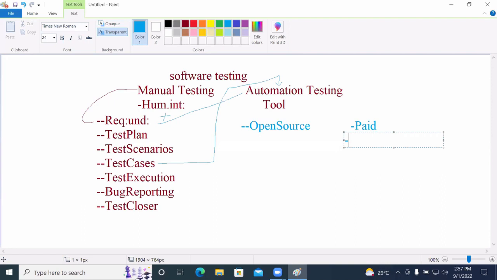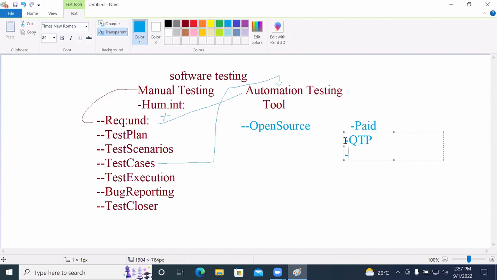In the market, one paid tool I can mention by name is QTP. This QTP is considered one automation tool which is related to license here.